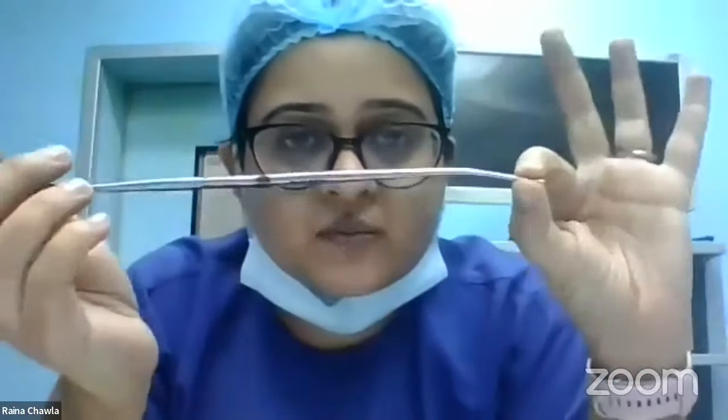And how do we know the procedure is complete? When we get a grating sensation. Like when you use a grater to grate something, you get the same grating feel on all the uterine walls. That means your procedure is complete. What are the other signs of completion of procedure?